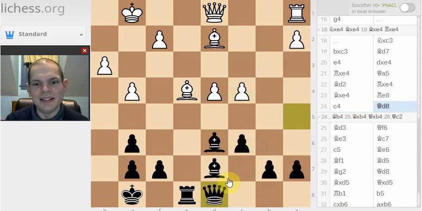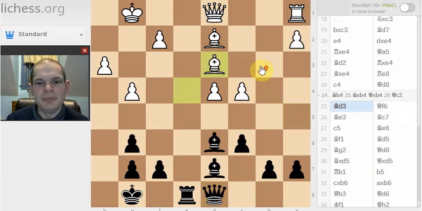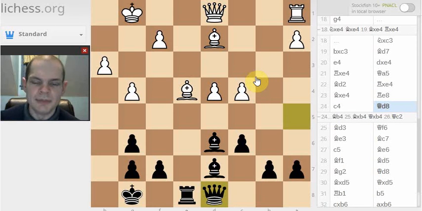Instead, I played queen d8, with a vague idea that I might later on, excuse me, play bishop to b8 and queen c7 and go after his king on the dark squares. Tom played bishop d3, which I think was a mistake.